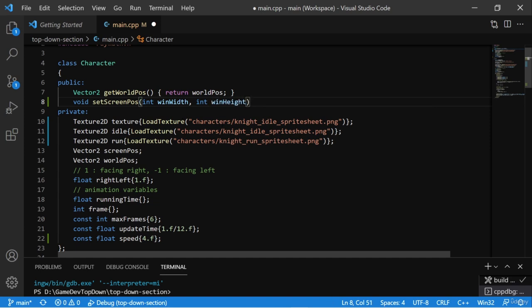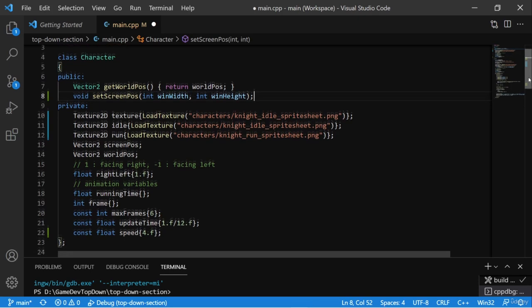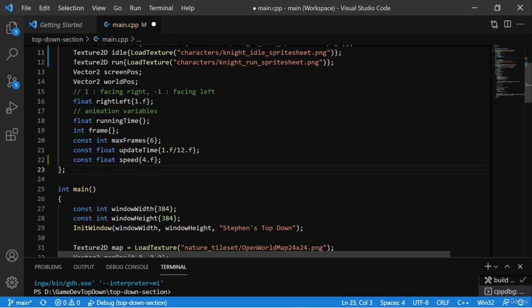Now we saw that we can define the function here in the character class, but if we keep doing this with all our functions, the character class is going to get really crowded. But it just so happens that we can define a function outside of the class. To do that, we add the semicolon to the function prototype. And then we scroll down to a section outside the class to define it.